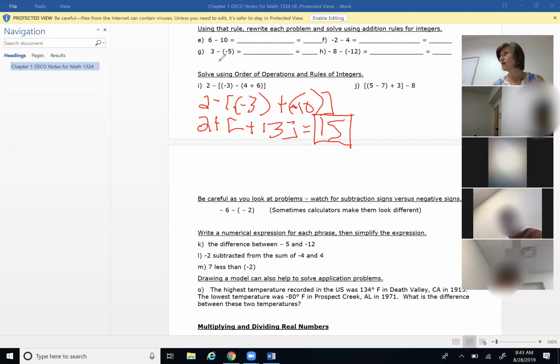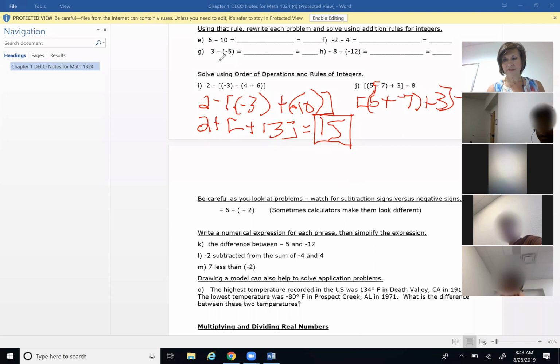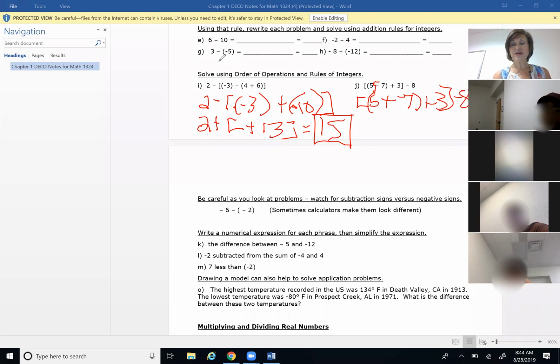Tell me where we would start. Okay, in the inner parentheses, the 5 minus 7. Now, question, did you change it to adding the opposite? Because if you did, that means it would be 5 plus a -7. Ooh, that looks really sloppy, sorry. So if I'm adding 5 plus a -7, what is that going to give me? Oops, move that over a little bit. So here, -2 from somebody.